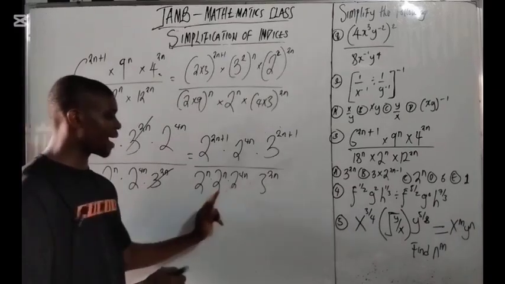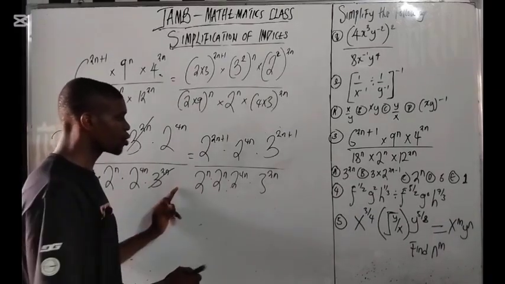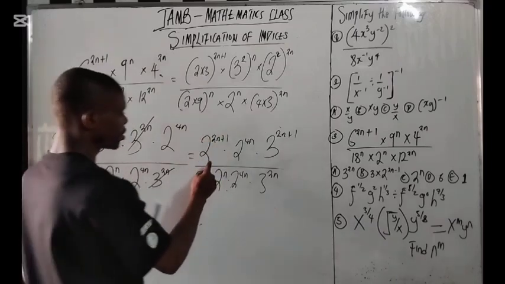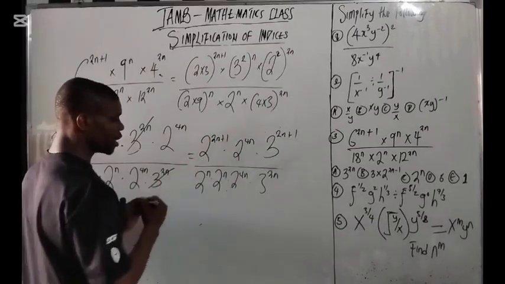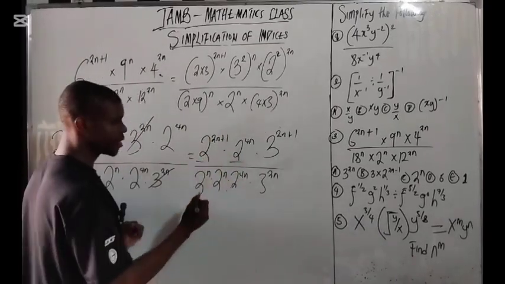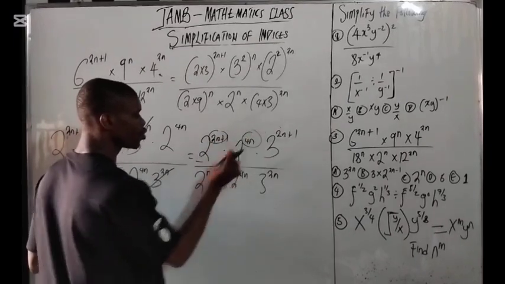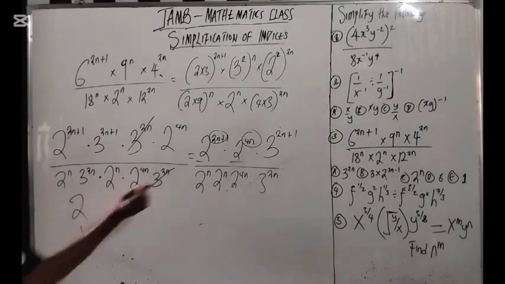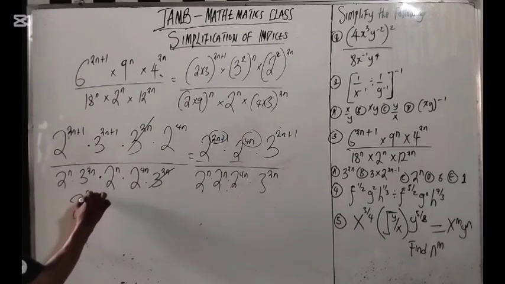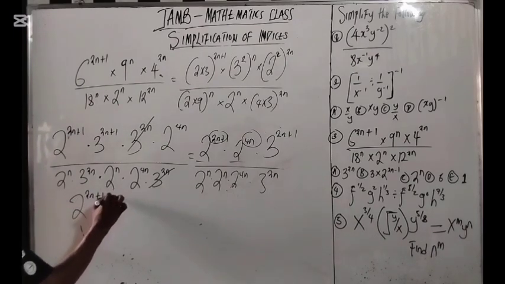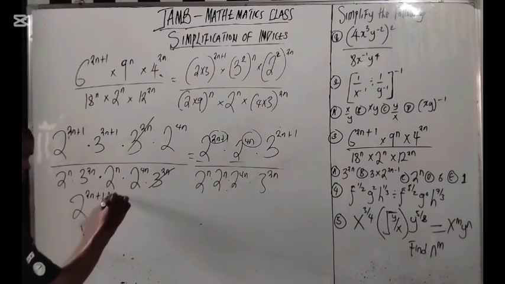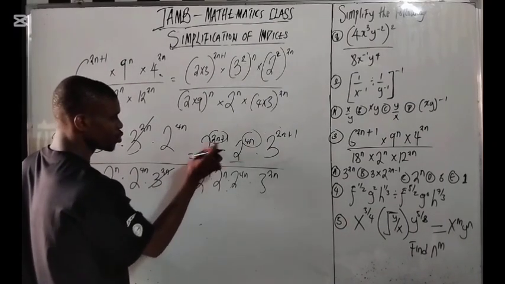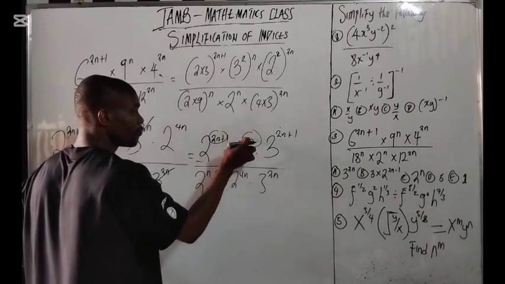Remember, you are multiplying it, right? So you are going to sum all. You are going to sum all the what? Power. Now remember, when you have something like this, we have these two here. These two are the base, right? So you are going to sum their power. You collect one of the base, sum their power. So you have 2, collect it here. 2n plus 1 plus what? 4. Can you see that? Because here we have 2. So 2n plus 1 plus 4n.